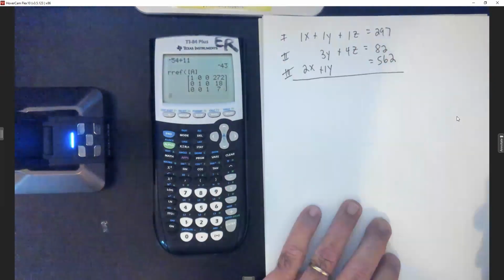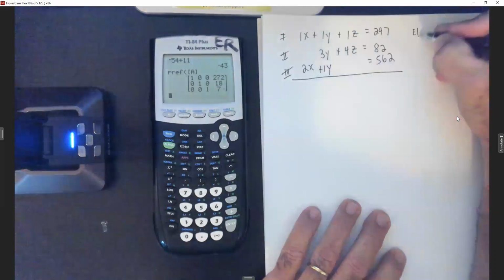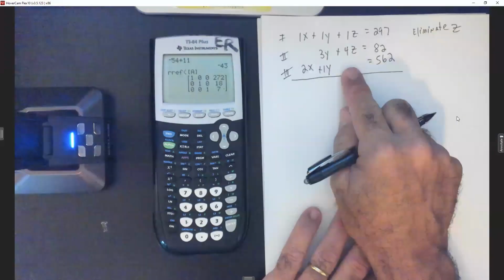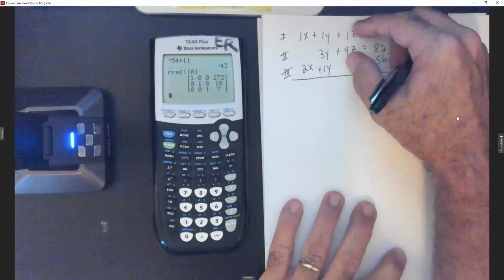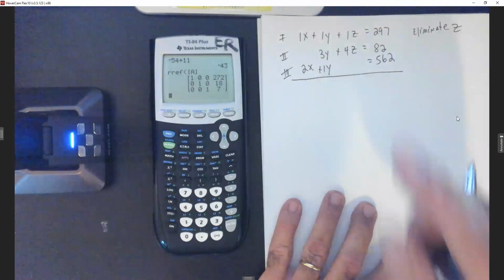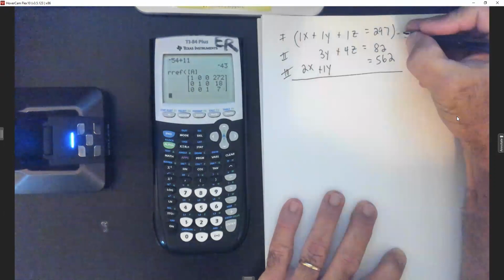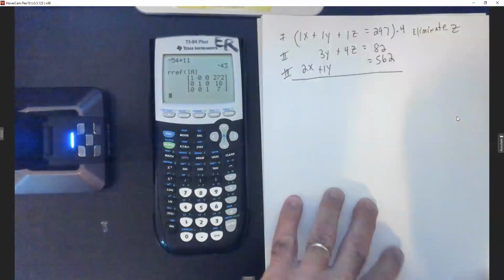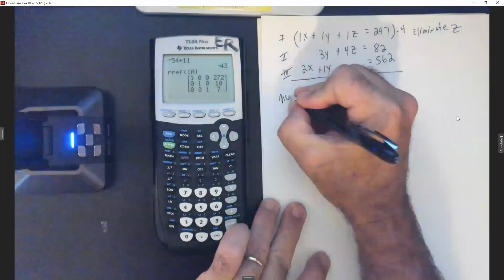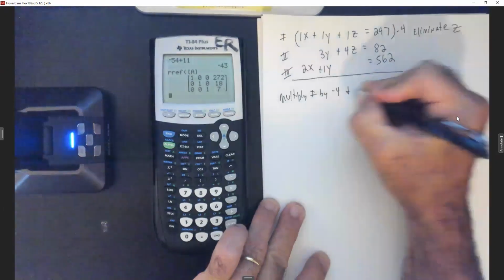So I'm going to eliminate these z's. Now notice this one already has the z gone. So once I eliminate the z and get an equation, this automatically becomes the second equation because it doesn't have a z, okay? So to get rid of the z's, since this z is a positive 4 and that's a positive 1, I've got to multiply the whole first row by a negative 4. So multiply row 1 by negative 4 and add to row 2.